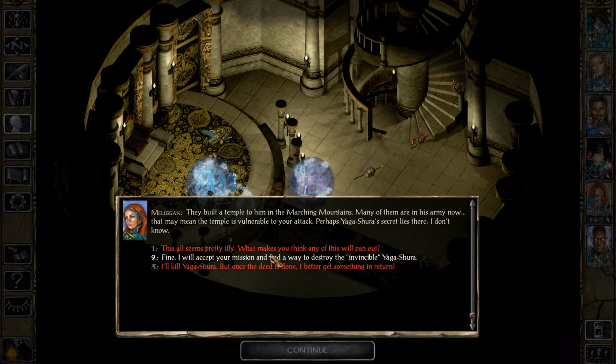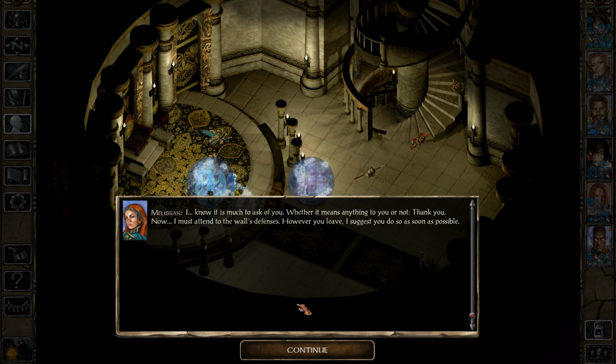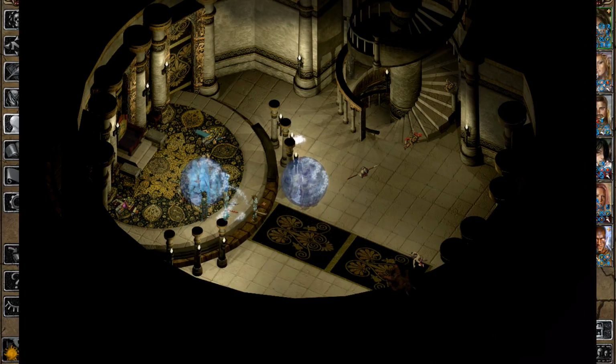Well, we have no choice but to accept this mission. I know it is much to ask of you. Whether it means anything to you or not, thank you. Now I must attend to the wall's defenses. However you leave, I suggest you do so as soon as possible. Godspeed, Sinashira. I pray you succeed in your mission for all of our sakes.